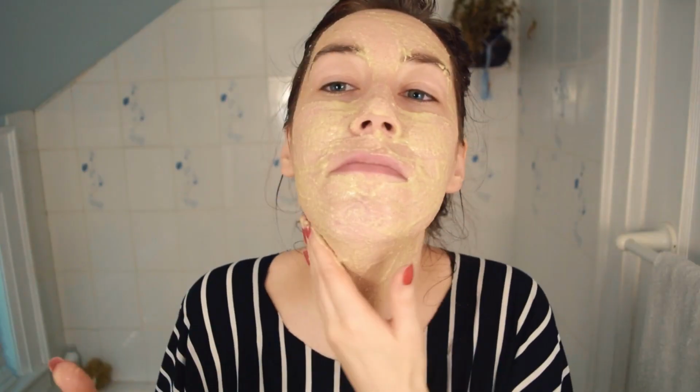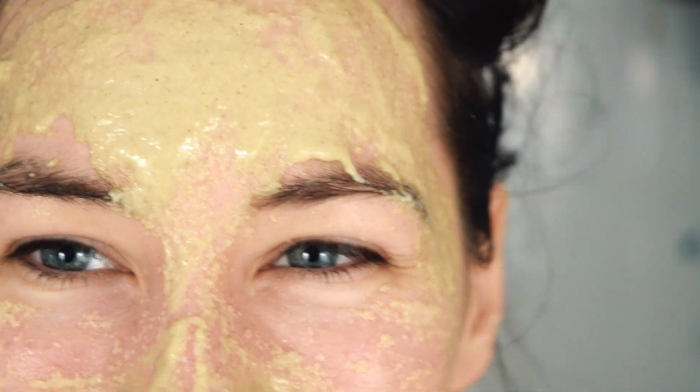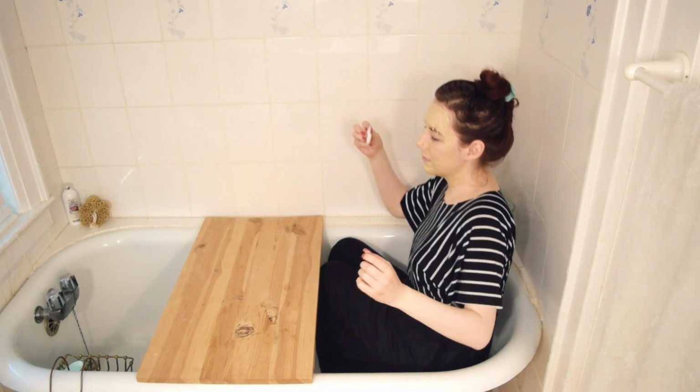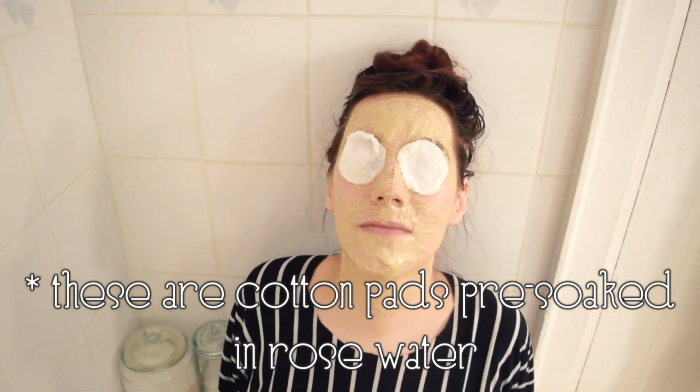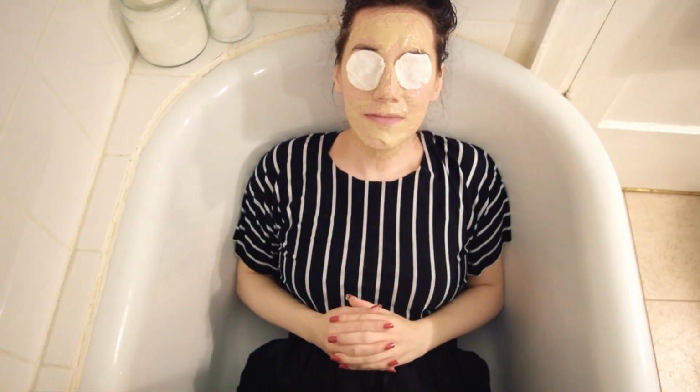Not my favorite mud pack. I actually prefer a real mud pack with clay. I think I had really sensitive skin at this point, so I didn't want to use clay on my skin. So I went with the egg for cleansing, but instead of the mud, I went with oats, oats being much, much gentler, obviously, than clay. Clay can be quite harsh and drying. I remember it being good at the time, but I haven't done it again since, so yeah, it was okay.